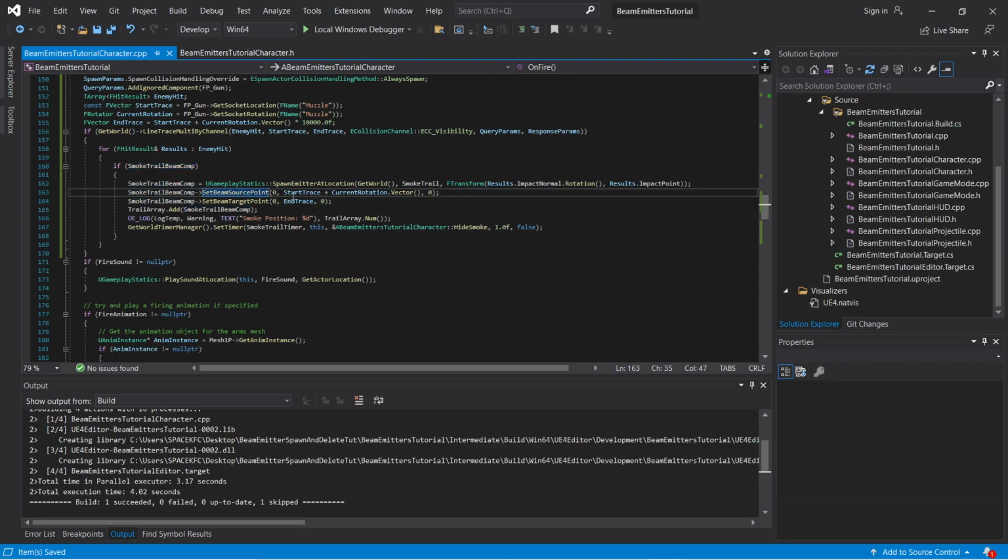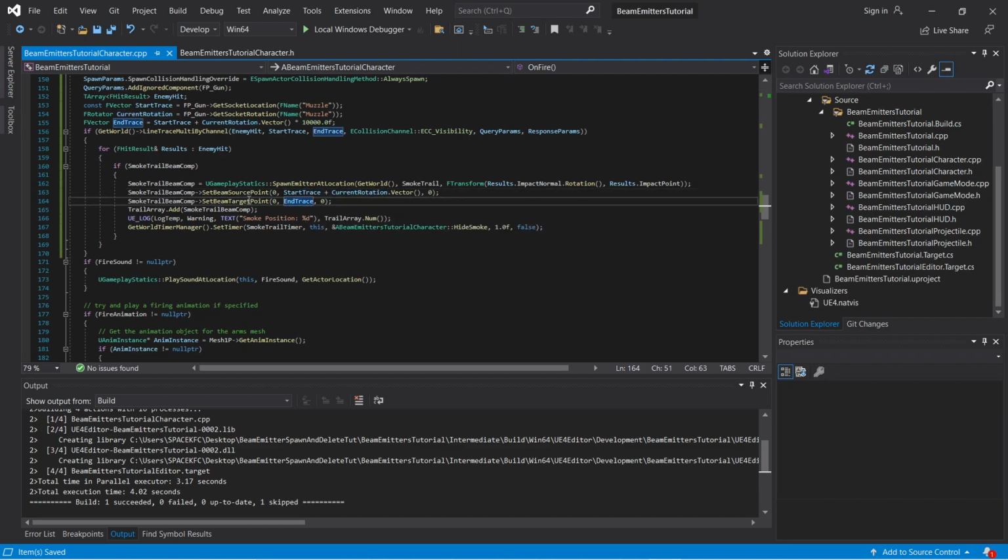You set the source point, which allows you to attach that beam emitter to your muzzle by doing some basic calculation, getting the socket location and getting the current rotation, adding them both together.